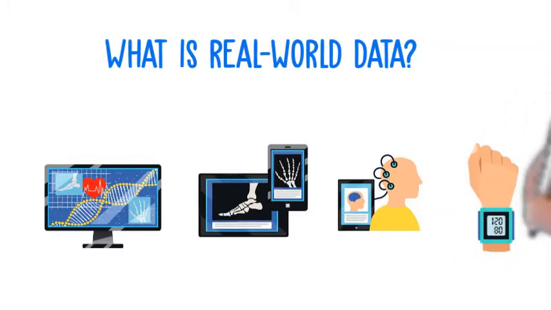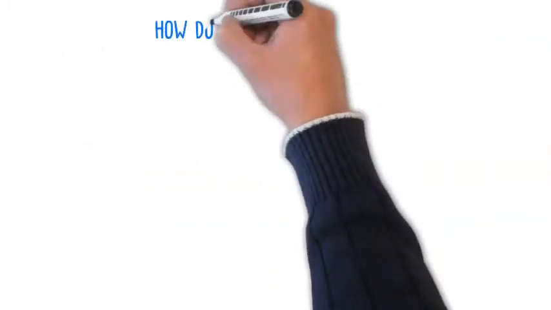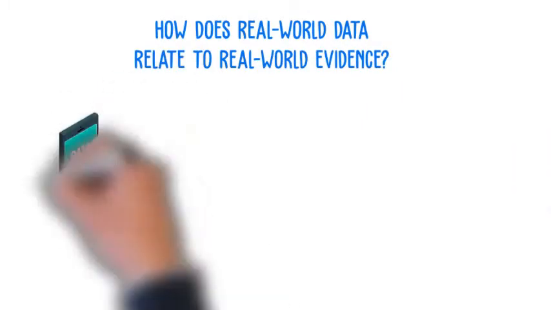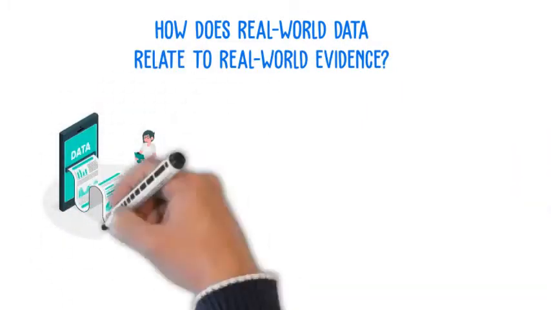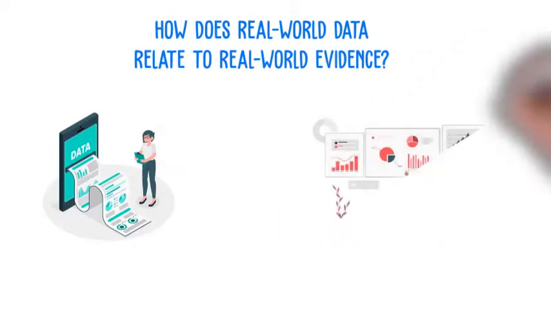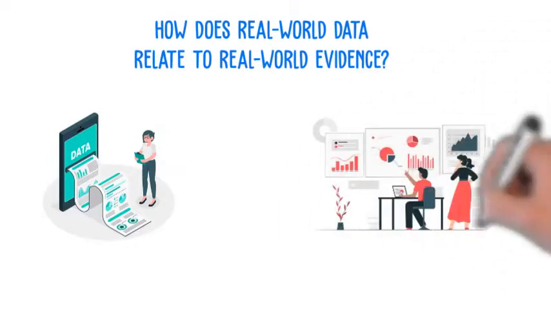But why do you get these two terms: real-world evidence and real-world data? Well, real-world evidence comes from analysis of real-world data. It takes these points of information in the aggregate and determines what they actually show.